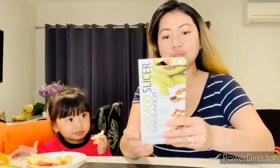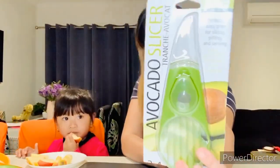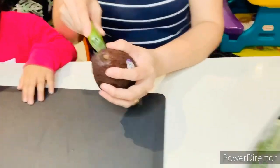So, ayan. Ang ating next item is this one. It's yung avocado slicer. Ito, meron siyang 3-in-1 na gamit. Saan ko itong gagamitin? I don't know how to pull this. Oh yeah, medyo sharp siya. So, we're gonna try it now. Here is our avocado. So, ito yung gamit niya for the knife. Hindi mo na kailangan ng knife. Yes, sharp na siya.